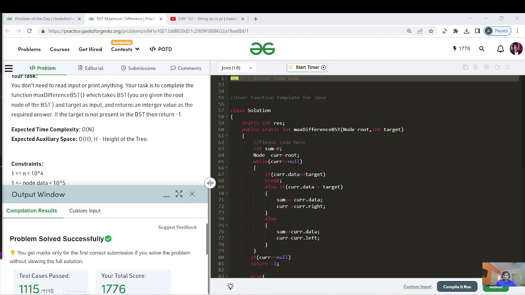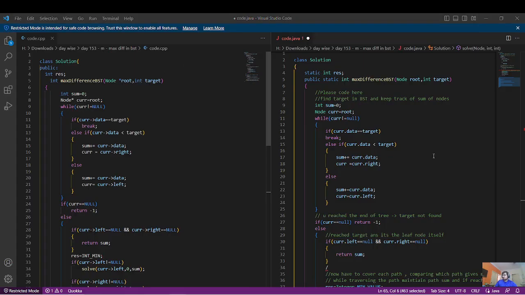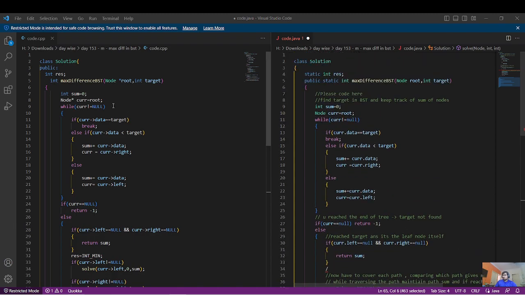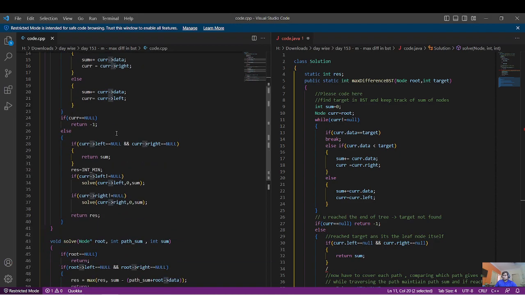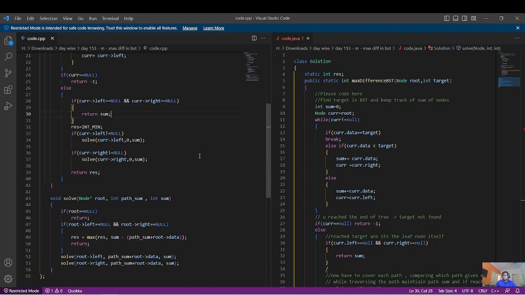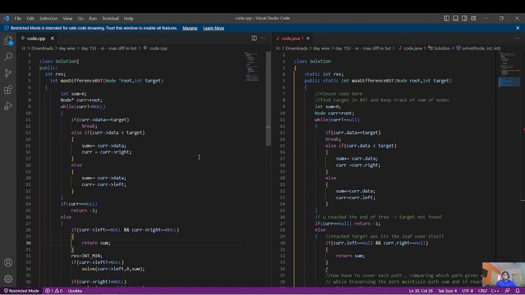And the code I needed to show you for C++ as well. So on the right hand side, we have the Java code I explained to you line by line, and on the left hand side, you have the C++ code. The same thing I have written in C++. Just the dot has been replaced by this arrow mark, and everything else is the same. Let me scroll it for you so that you can have a clearer understanding, right? And the same code I have tested on the editor also, so it successfully ran, right? So no need to run the C++ code again.